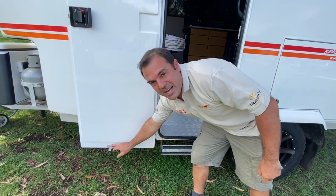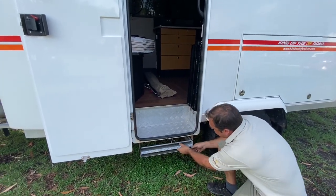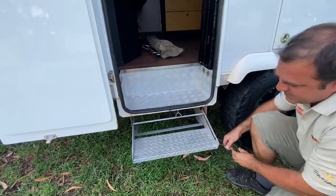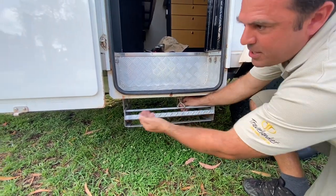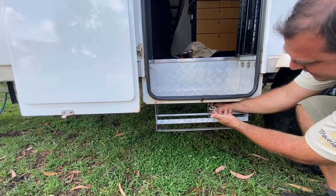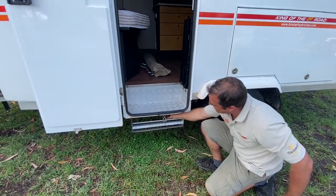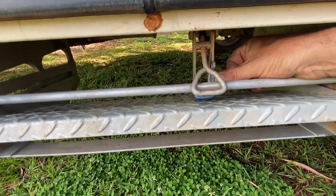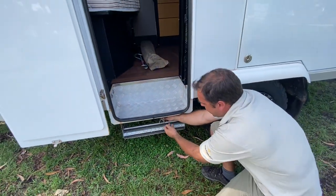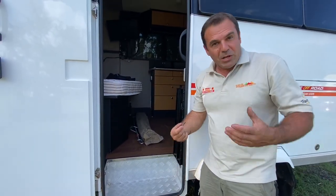We've now opened the door. There is a catch here on the bottom of our door. We've got a pin to secure our stairs, but we also have a catch under here to grab the bottom of the door. Just remember that catch is under there to lock it in, and there is a little spring load. You need to make sure it's on the side right down where your thumb is. Please be aware that when you open that door, if it doesn't open, the lock under there is engaged.